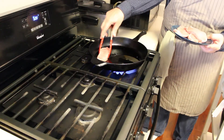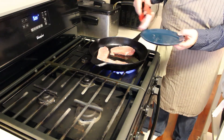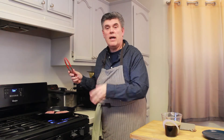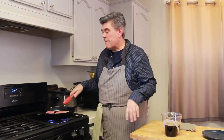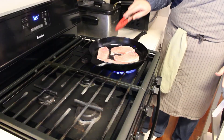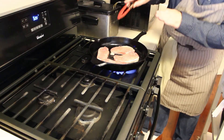So now we're going to sear each side of the pork chop — boneless. One of the great things you can do is have your butcher thin cut them because a lot of times they come very thick cut. These were thick cuts and I cut them in half — they're the perfect size for serving and they fit in my pan. I love the sound of it cooking and getting a nice little crust on it. So you don't want to play around with them, just leave them there. You'll notice they'll start to get a little brownish up into the pink of the meat — that's letting you know it's searing that side and sealing the juices in. Plus, if you get a nice crust on it, even better when you bite into it.